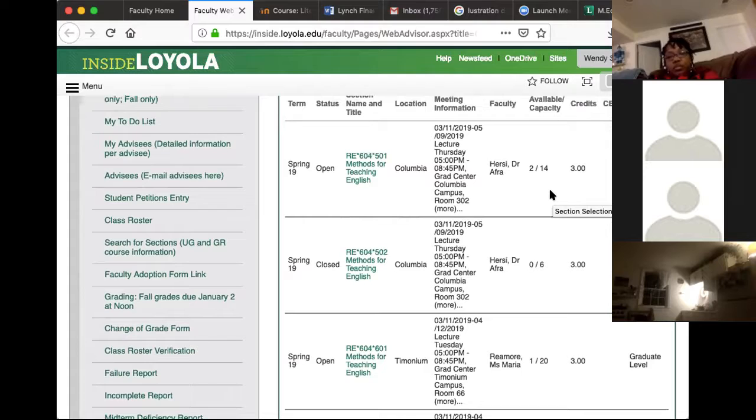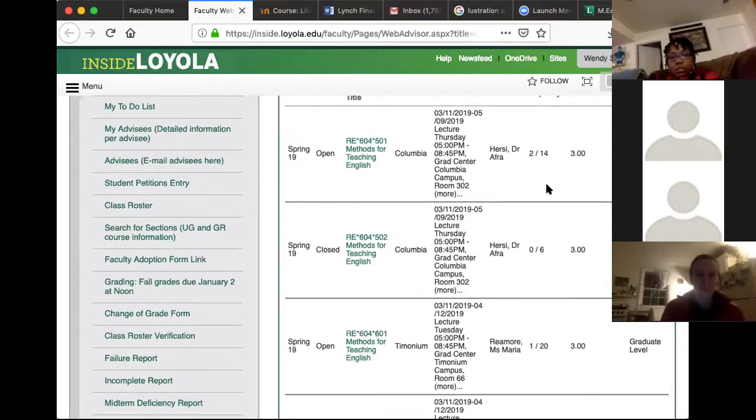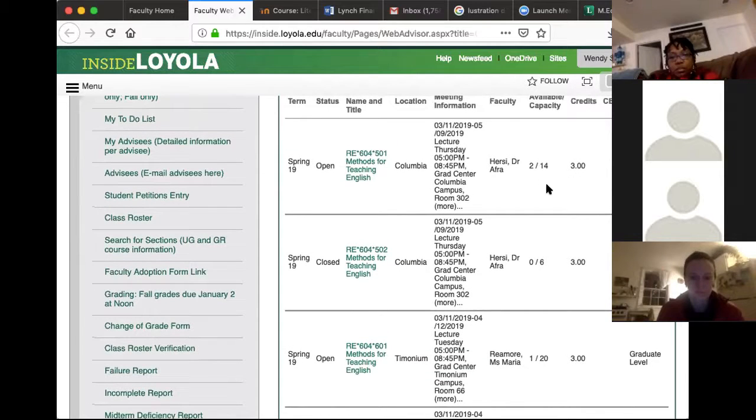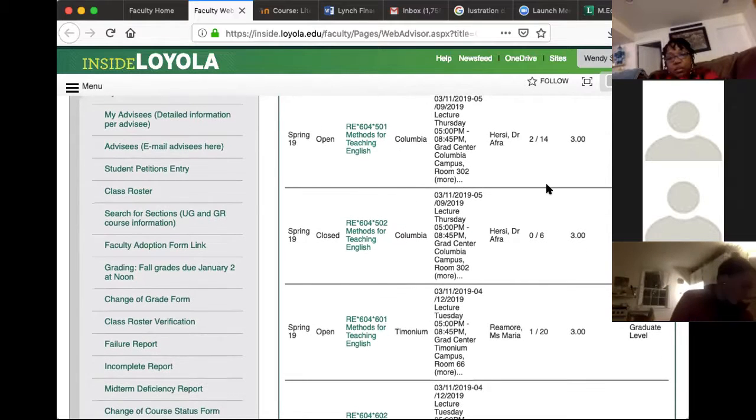Sometimes those numbers are capped for different reasons, and some of it has to do with record stuff that I don't even understand. But if your class is capped, for example, at 20, and you end up with 23 students, again, you're not being asked to do an overload. The 25 is kind of the magic number for most of our classes, but a lot of them are much smaller.